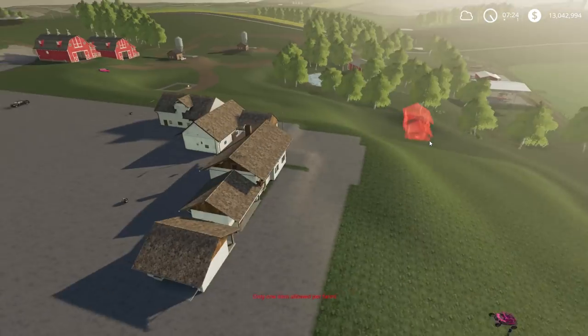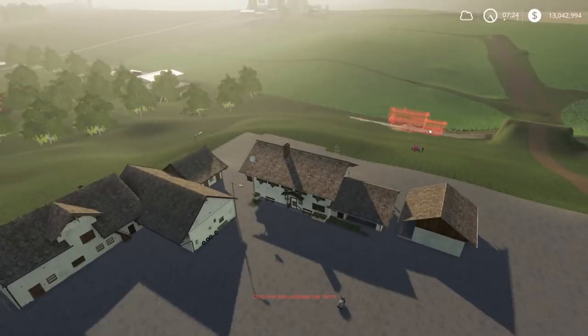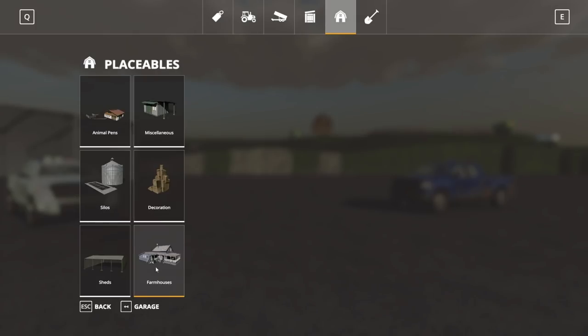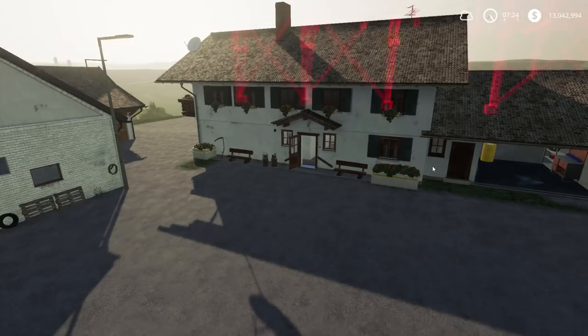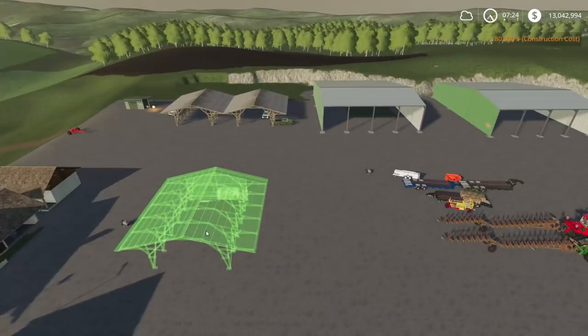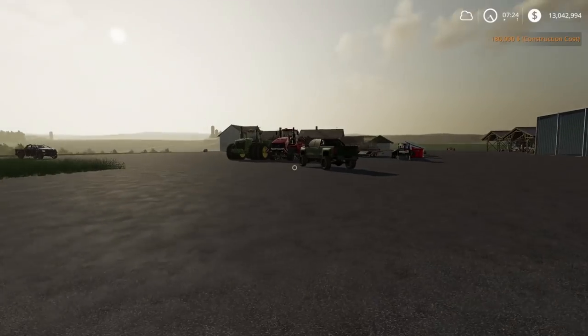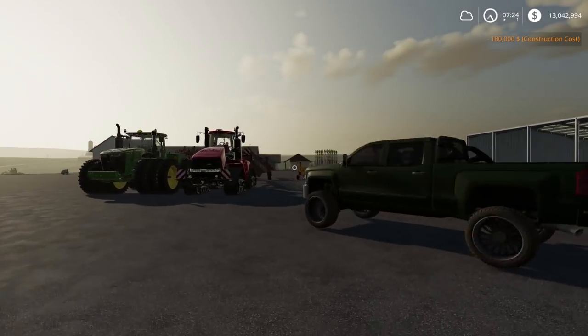Is it the right way? It looks to be the right way. Yes. Okay, perfect. So it was backwards last time. No worries, though. All right, let's see. Anything else that we want? Decorations, farm storage shelter. No, that's it. Okay, so I feel like this is a lot. It seems a lot better right now.